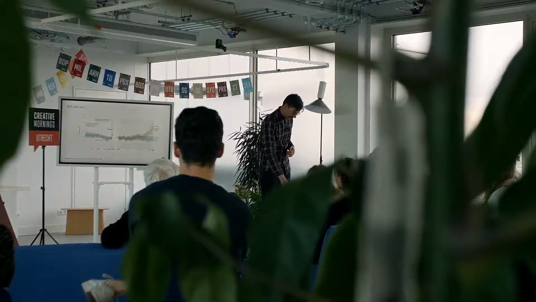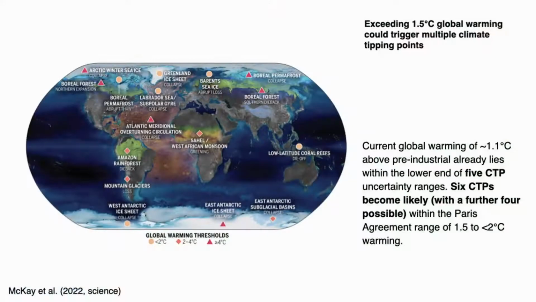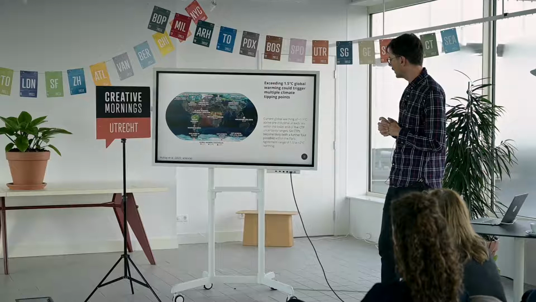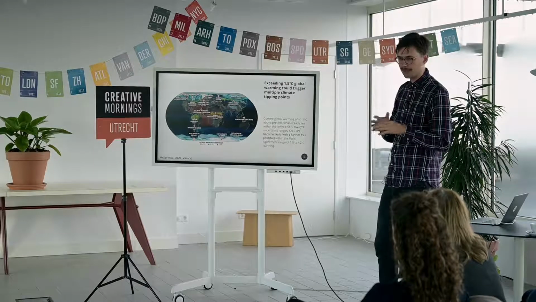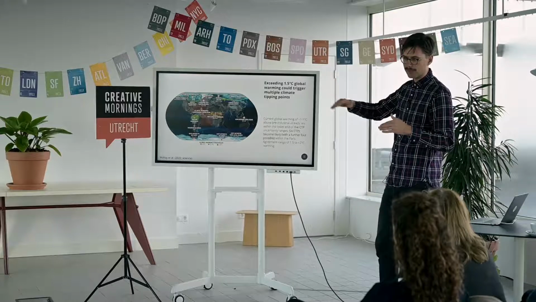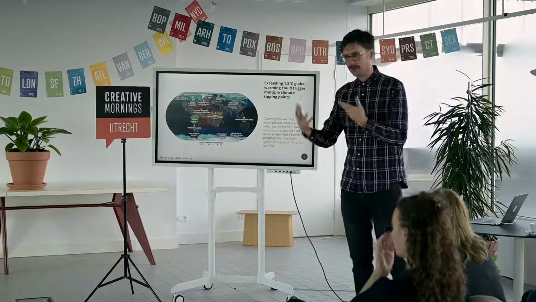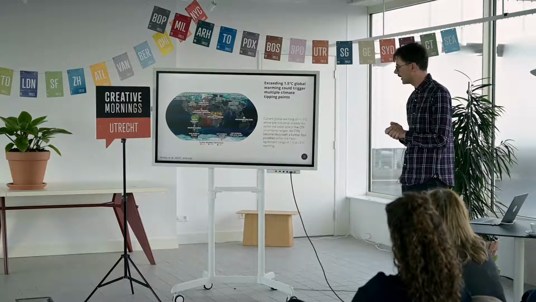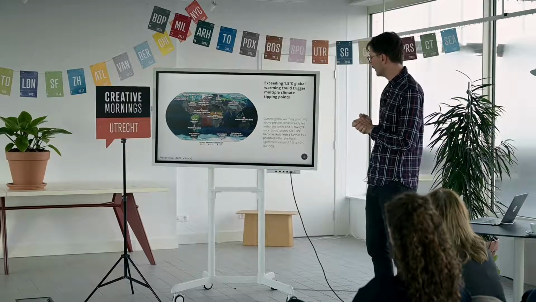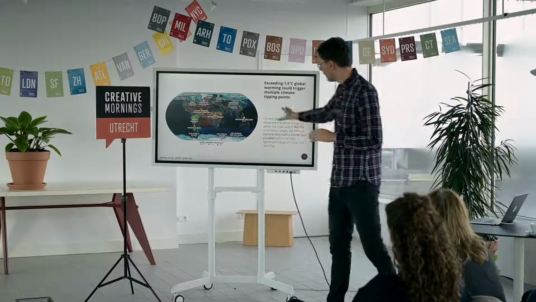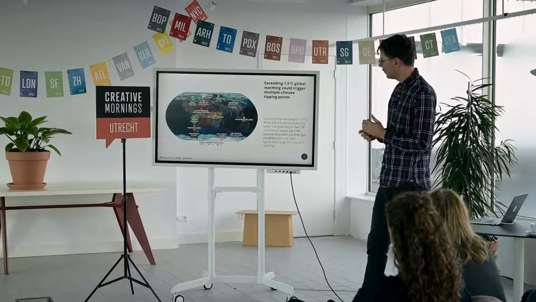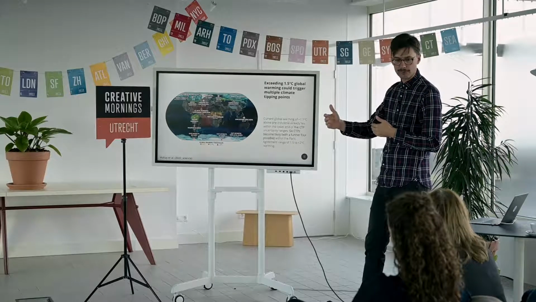Another problem that is related to this, and this is actually science that came out just a couple of weeks ago, a new, or actually horrible, summary of what could happen. We're talking about these tipping points in climate. So things do not go gradually, but once you reach certain thresholds, developments increase and the rapidity of change increases. What we know is that there are many of these tipping points in different aspects of the climate system or the Earth system, and we reach them under certain amounts of global warming.